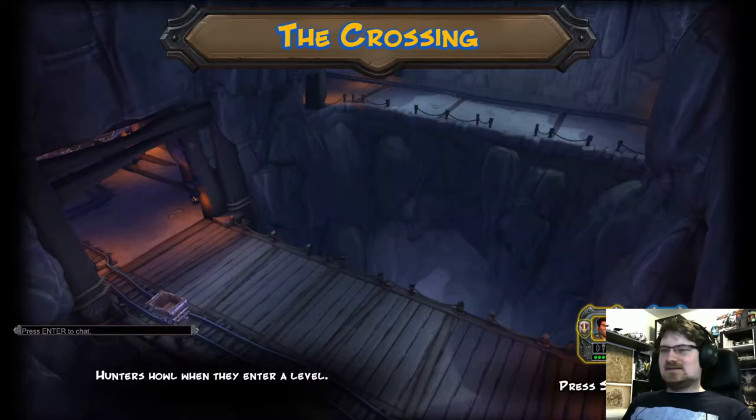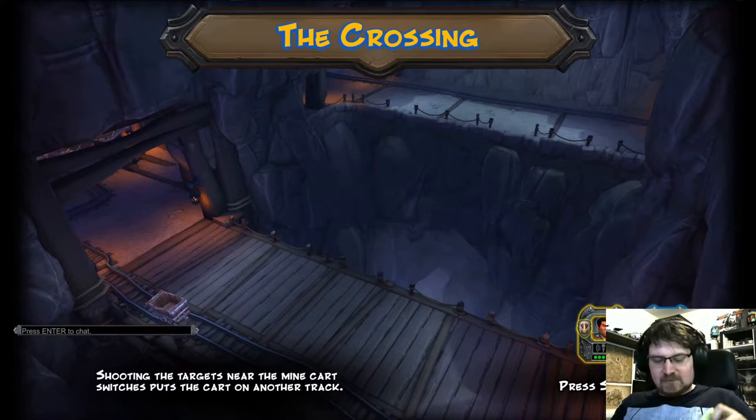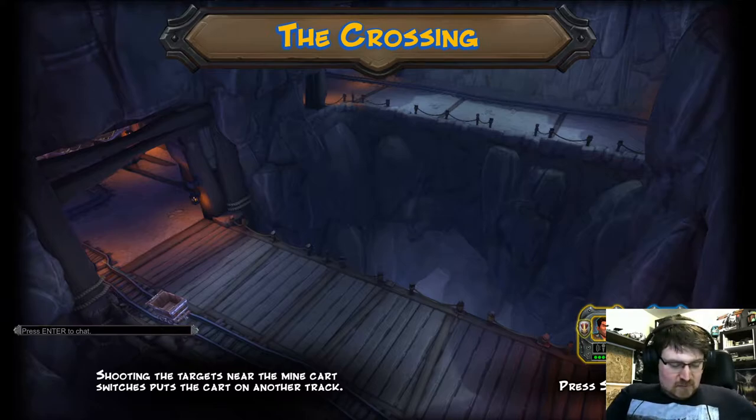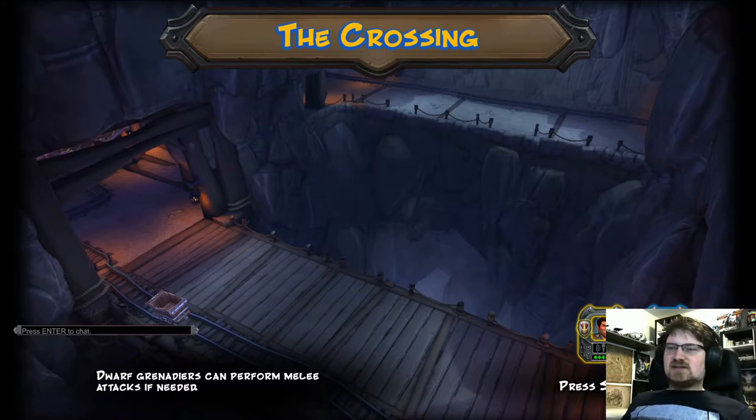The Crossing. This one I am not done. Okay, so here we're starting completely fresh on your end. As I said, I've already played through this game, but I won't remember everything about it. Okay, shoot the targets near the minecart, which a dwarf guardian can perform melee attacks on if needed. And it also said something about these hunters.